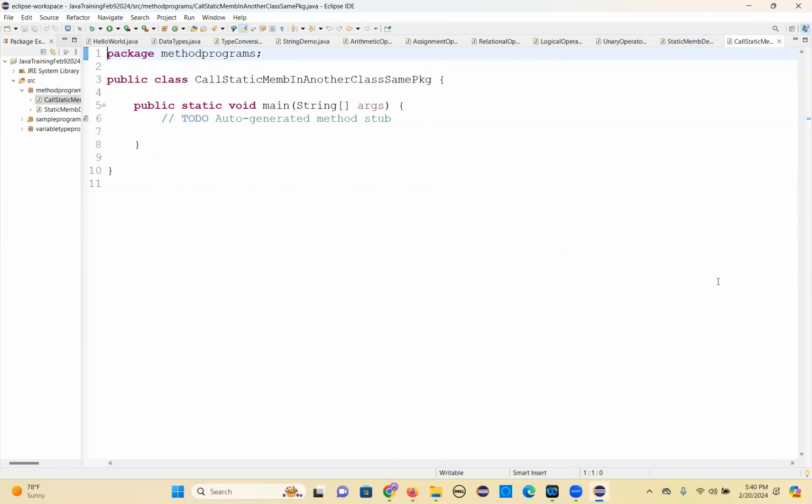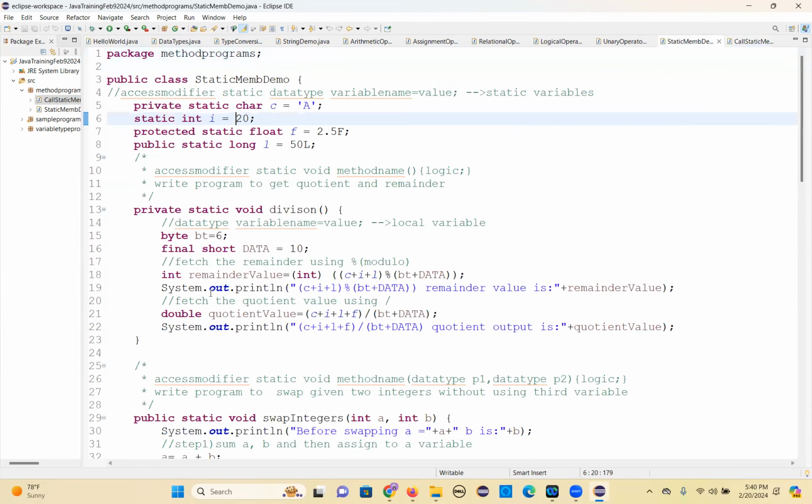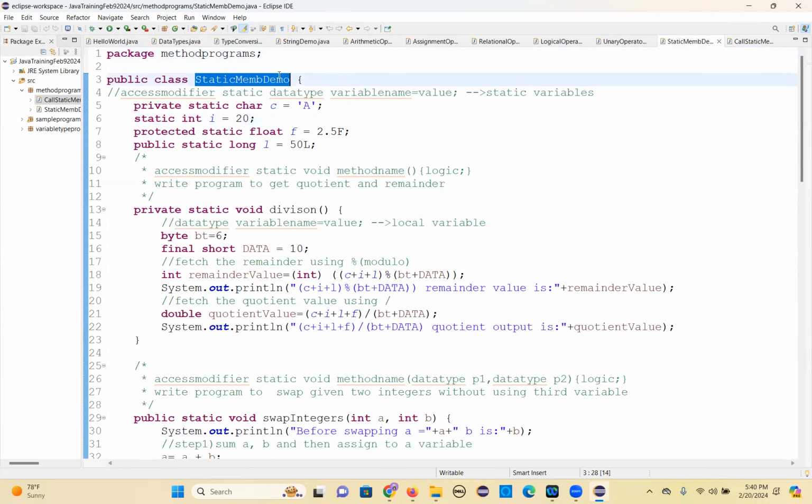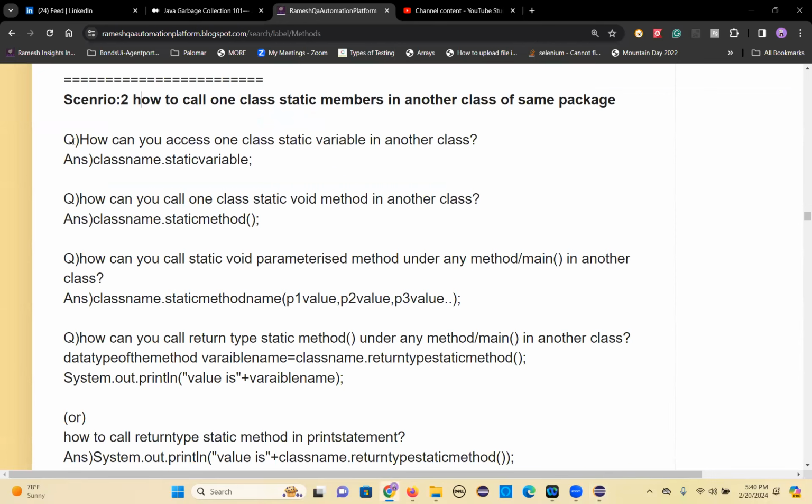So now my class is this one. If I want to access any of this class's members, I need to refer to this class first, then the member. So what is the first way?